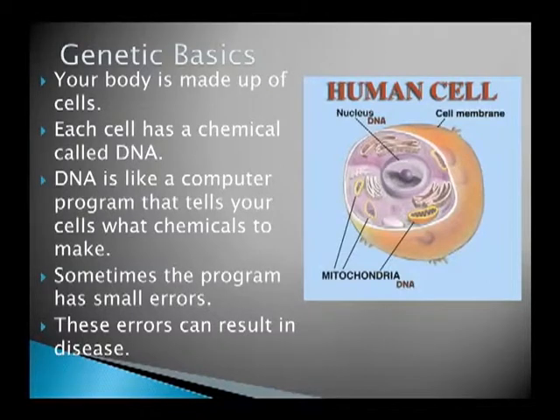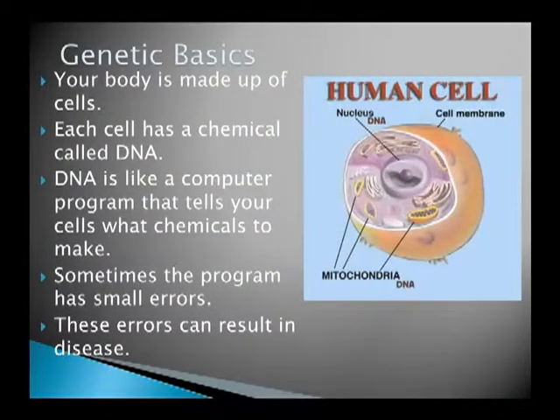But sometimes this very complex molecule can make mistakes. You could compare it to the air traffic control center — they're aware of about 500 planes in the air at any one time. But this DNA molecule is aware of many more things, so it's a much more complex system than your air traffic controller, and yet it does a similar job. That terribly complex program can make little errors at times because it has to replicate itself across all 10 trillion cells, and every time it's replicated a little tiny error can take place. Those errors cause different changes in our bodies and also disease.